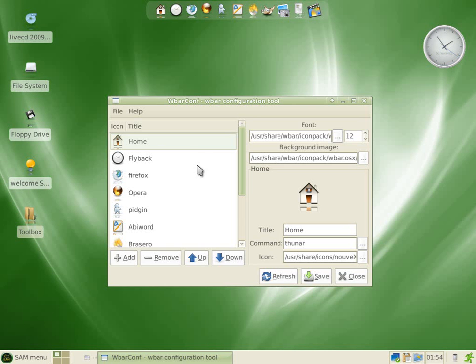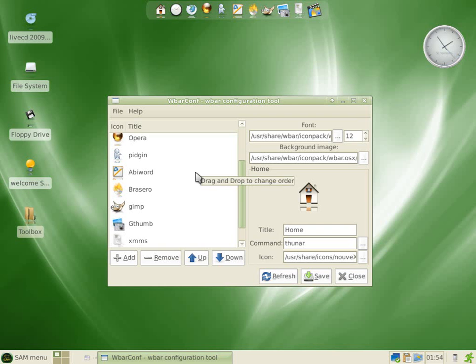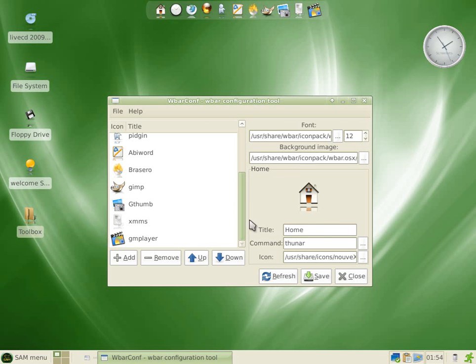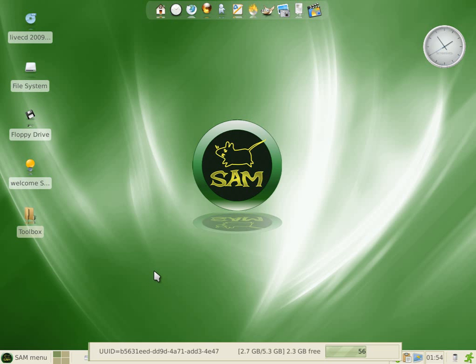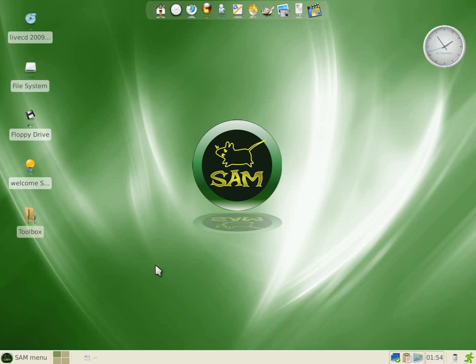Right, your widget bar. You can actually configure that to whatever you want to do and what to put in it, basically. You can move them up and down, put the title there, the command you want, and the icon from where you've got the icon from, and then you save it and put it in your bar. Easy peasy. Last one here, devices. It tells me, look, I've got a little hard drive here for loads of swap. Lovely.